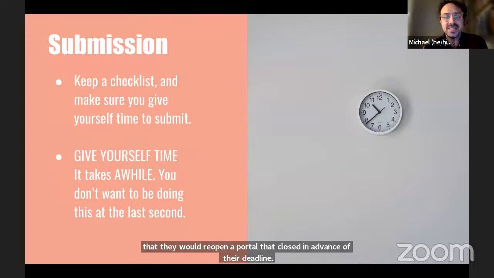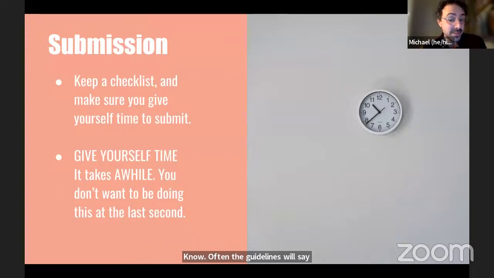Often the guidelines will say when you can expect notification. More often than not, you'll find out much later than that. Usually you'll be notified of success or decline via the email you created an account under. But sometimes, particularly with government funders, you'll have to log back into the portal to check or simply follow up with the funder to confirm a notification date if it's already passed.